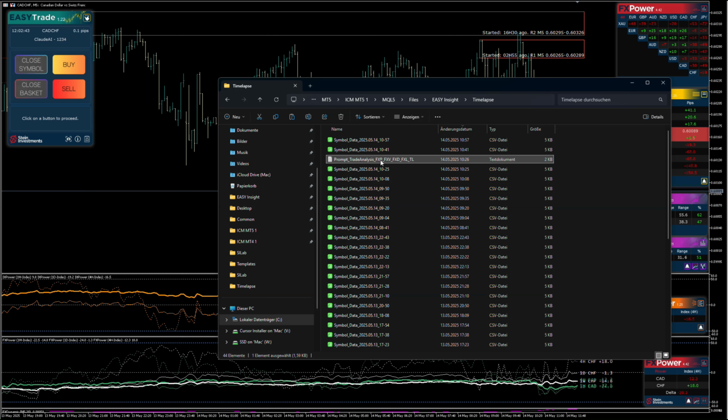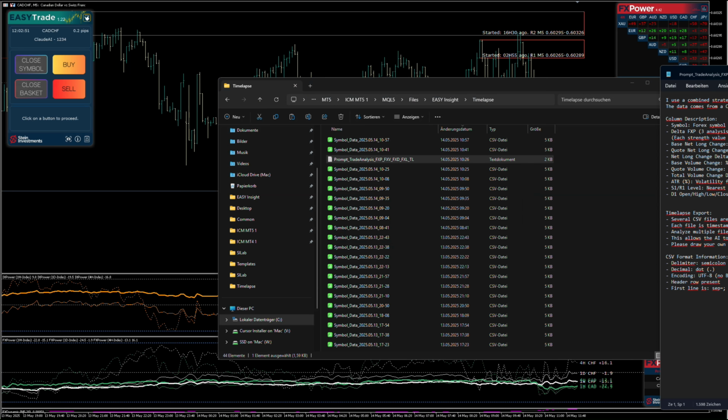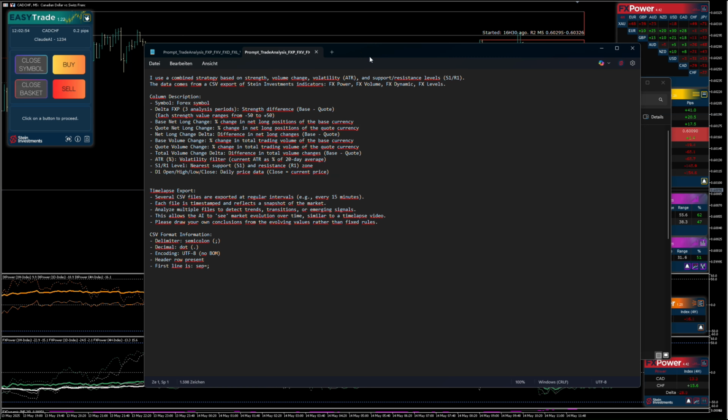What is even more important is that the time lapse comes with an entirely new AI prompt, and we'll compare this here in the editor.